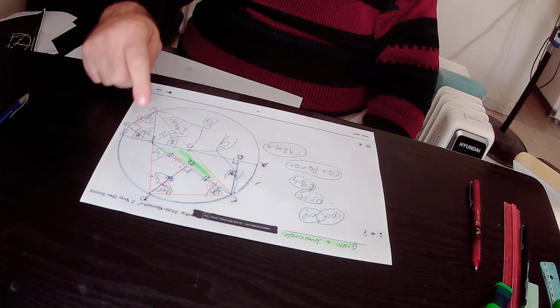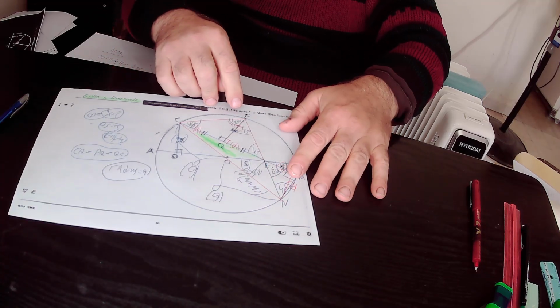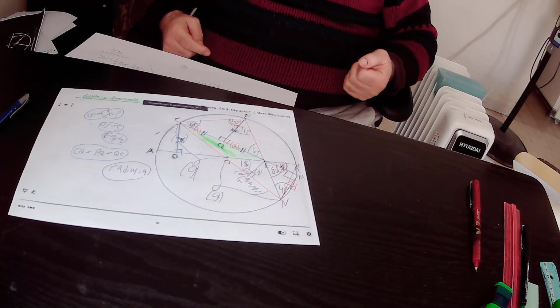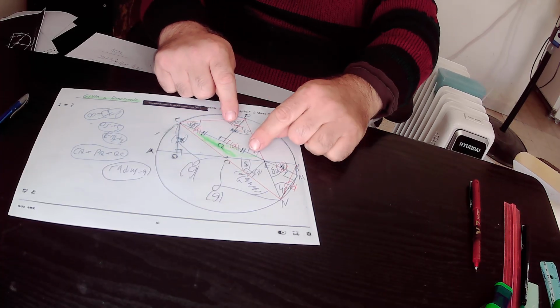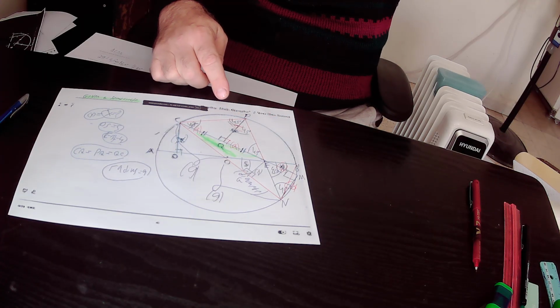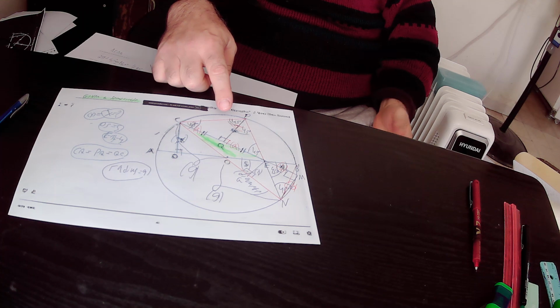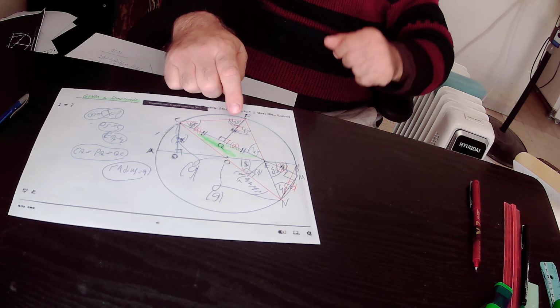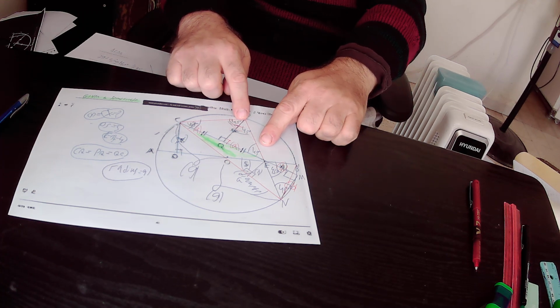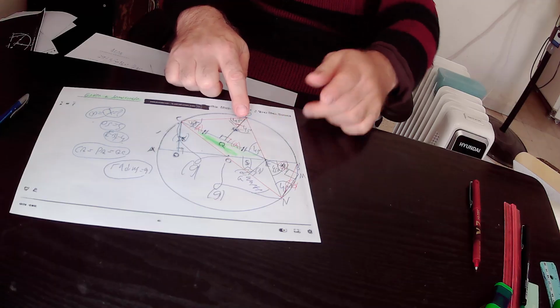So here we join points P and E together by a straight line. By joining points P and E, we created the right triangle PQE. In that right triangle PQE, those two sides are equal to each other. Therefore, the right triangle PQE is an isosceles triangle that is also a right triangle. In an isosceles right triangle, we have three angles. The first angle is the right angle, and the two other angles are each equal to 45 degrees in size.